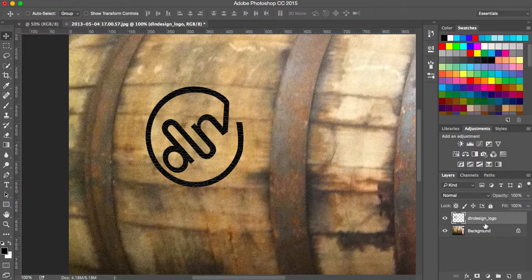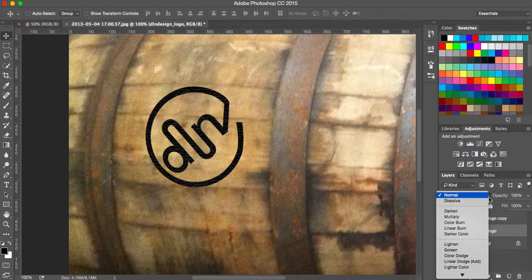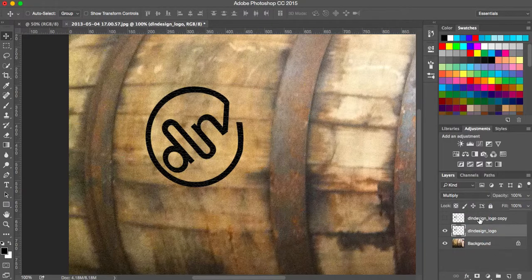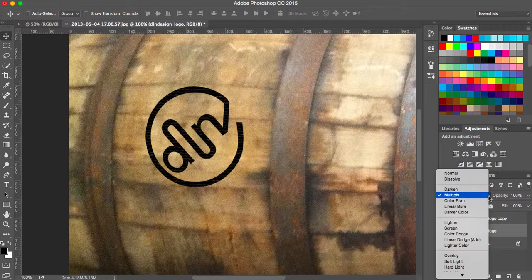So let's just take a copy of this. We'll leave that one alone for a second. I'm just going to show you a couple options of what you could do. What I like doing a lot, I like multiply. It's a really great effect. It melds a bunch of things together pretty seamlessly, but it all depends on what you're really looking for. If I hit multiply on this, you can see it just made it a little darker. Not a huge deal. Nothing that I'm really looking for.